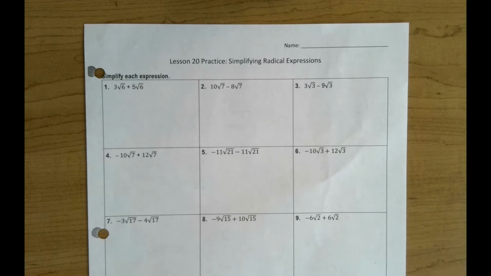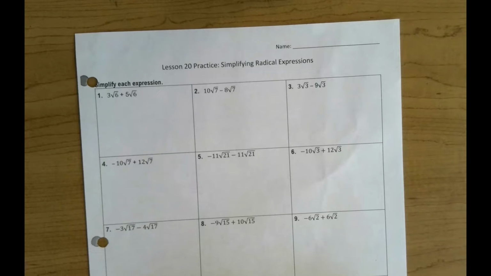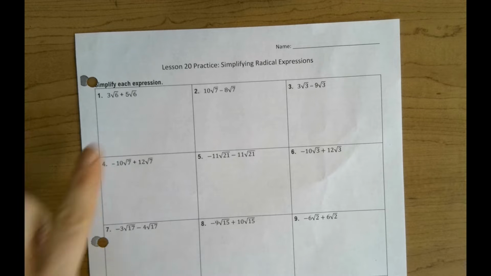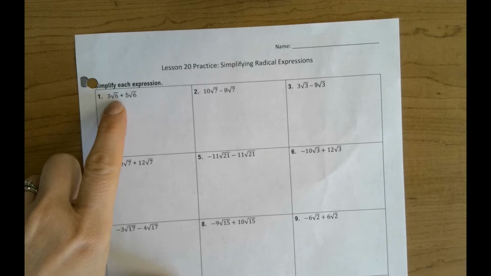Hello, this is Mrs. Rodolfi, and I wanted to go over lesson 20, practice with simplifying radical expressions. So I'm going to go through some of these on this first page, 1 through 6 I'm going to do, and then you will do the rest for practice and use the key I also posted on the course calendar to check your answers. So when we're simplifying radical expressions, when we're adding, we need to have the same radicand.